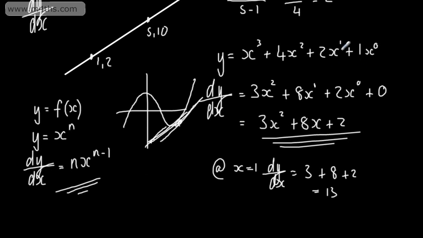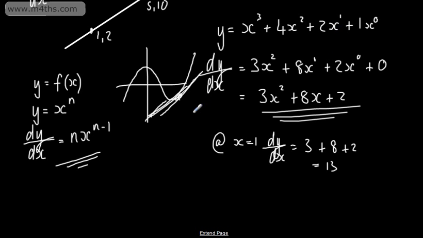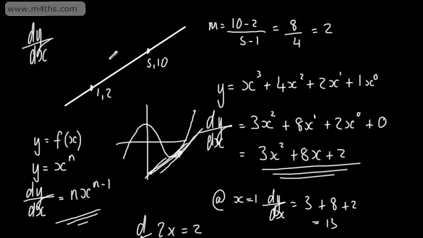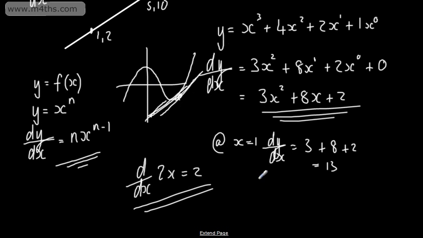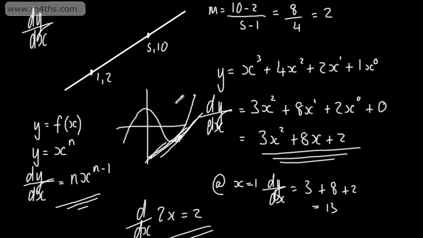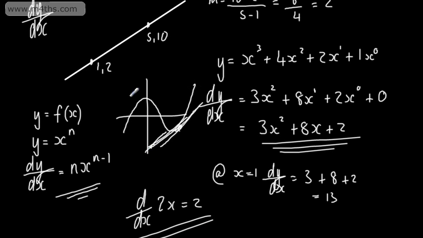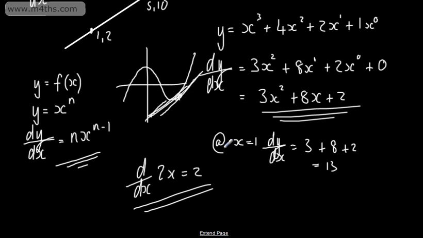What I want to do though is just look at these two terms in particular to give you some idea of why the derivative with respect to x of 2x is going to give us 2. Remember, this is the gradient function. If we go back to this line, we can see that we have the line y is equal to 2x. So if we wanted to find dy by dx, which is part of this polynomial in the cubic equation, then it's going to have a constant gradient of 2. So if we think about this as a standalone function, y is equal to 2x, quite clearly we're going to have a constant gradient of 2.